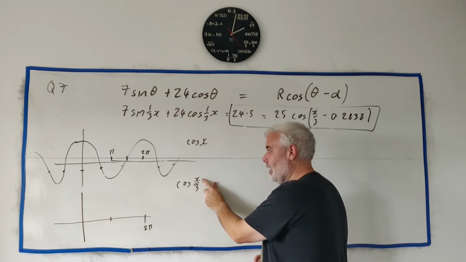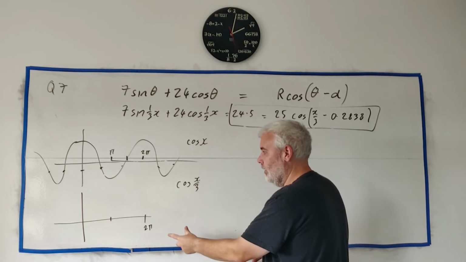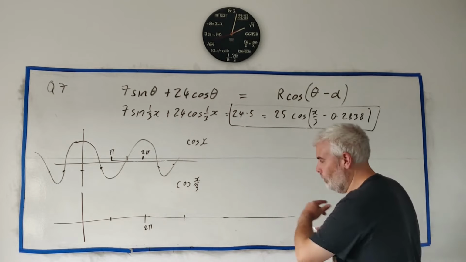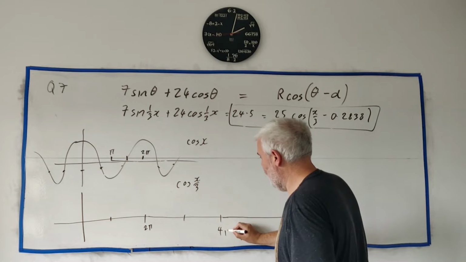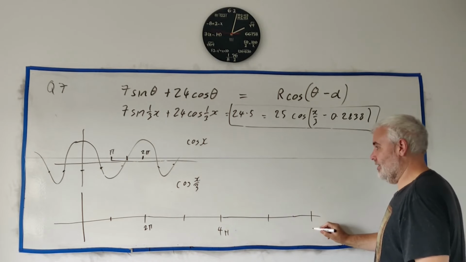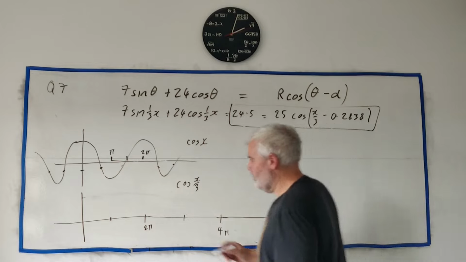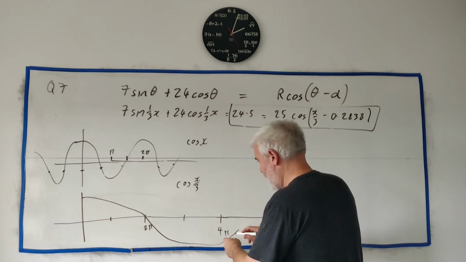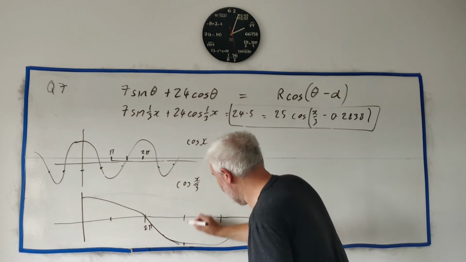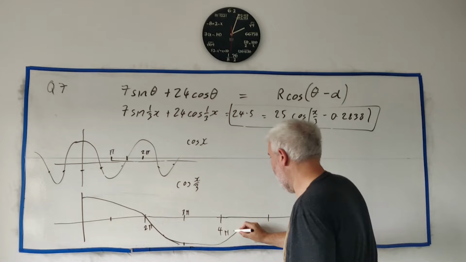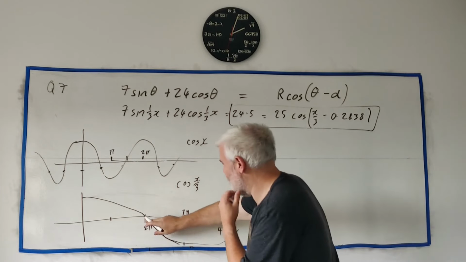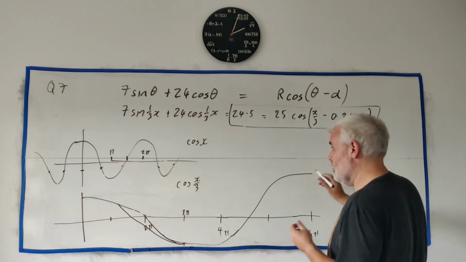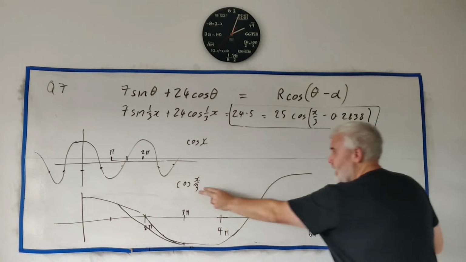It's not till 6 pi that I would get 2 pi. So I'd have to continue this on, actually I need this much longer. I'll rub this back out in a minute. 4 here, 5, and then 6 here. This would actually look like something like, this should be the very bottom here at 3 pi. And where does it come up? Sorry, no, it doesn't go up through there. Sorry, no, it goes down through there, okay, and up through here. Something like that, really elongated this becomes.